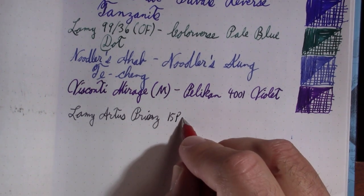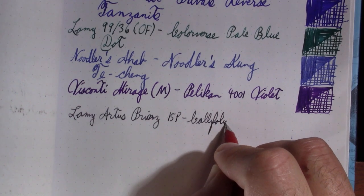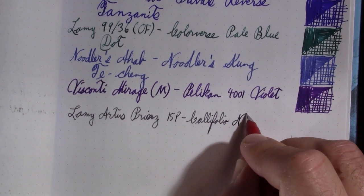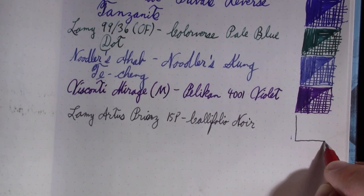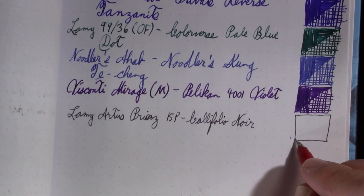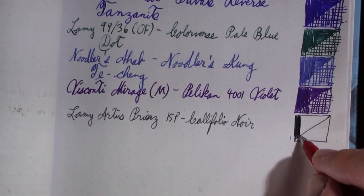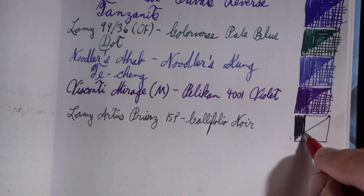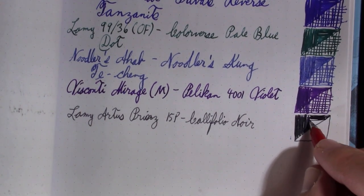The ink in it is Callifolio Noir. It's just kind of an underwhelming black. I would take Parker, I would take Pelikan, I would take Lamy, any of them over this one. I'm just not impressed by this one. It looks more like a dark gray.